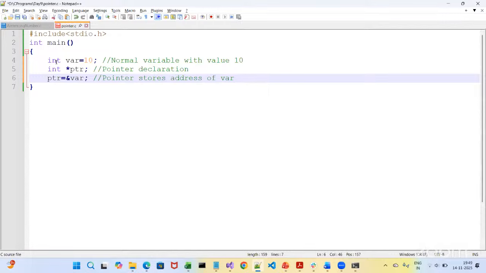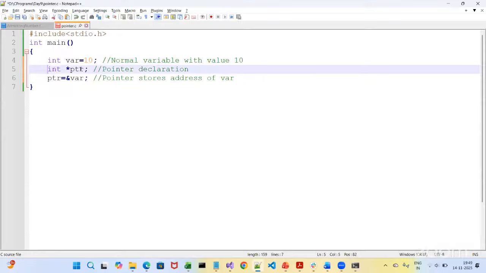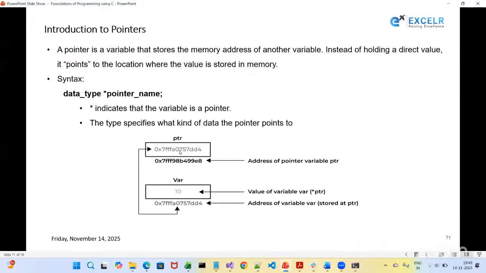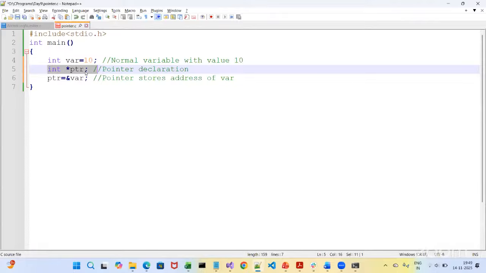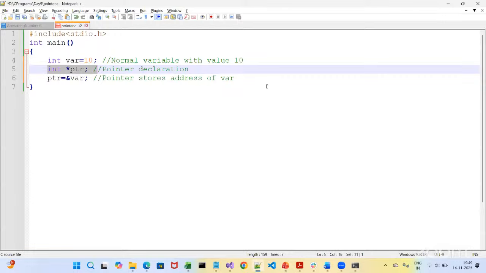Int where is equal to 10, so where has got the value 10. We are defining int star pointer because this pointer is pointing to the memory which has an integer value. Now the pointer is pointing to the address of where, which is an integer. So an int pointer is created.